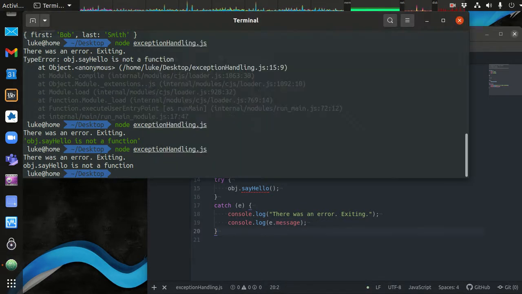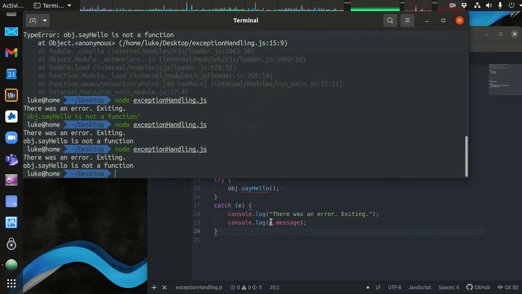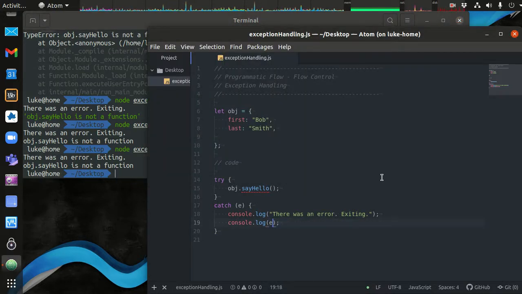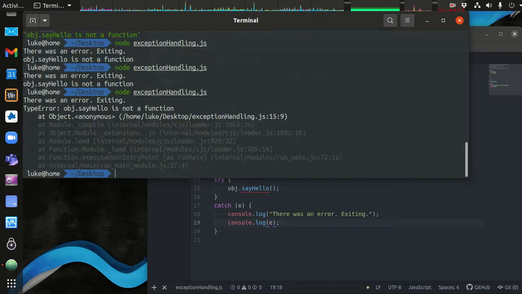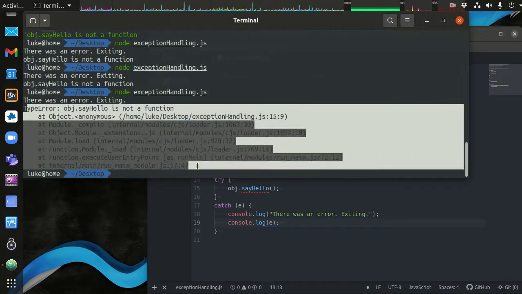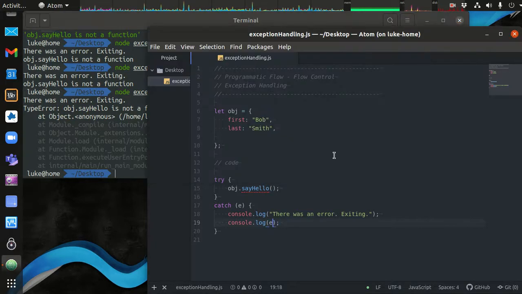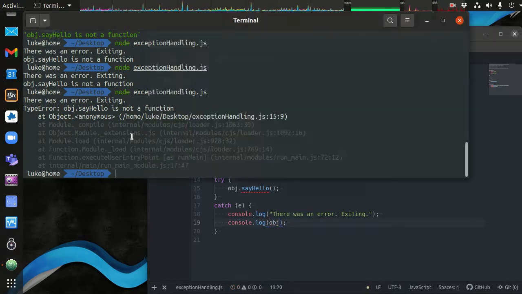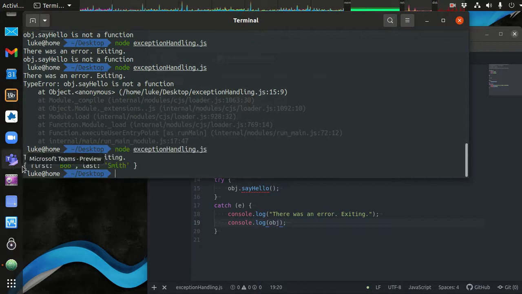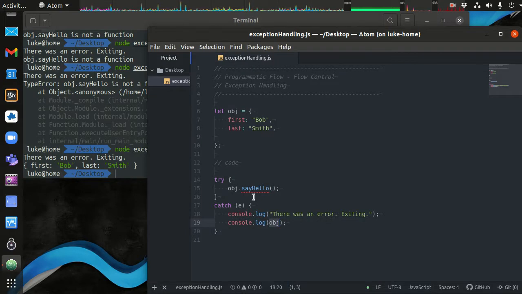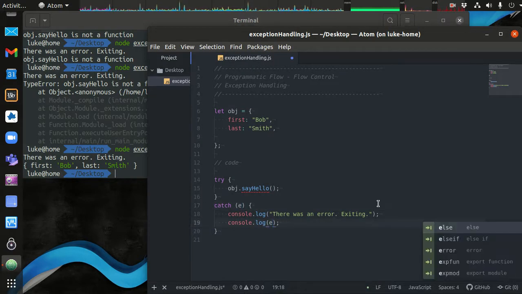So here we can just print it, E, right? And it looks like it's just a string. Whereas if we were to print an object, like this object, right, we normally would see it sort of like this. Okay, but that's sort of just a trick of JavaScript. It is actually an object, and it does have properties. So the main property that you should be concerned with is .message.